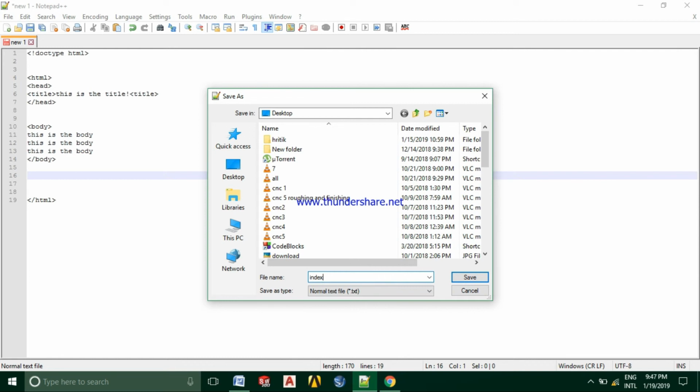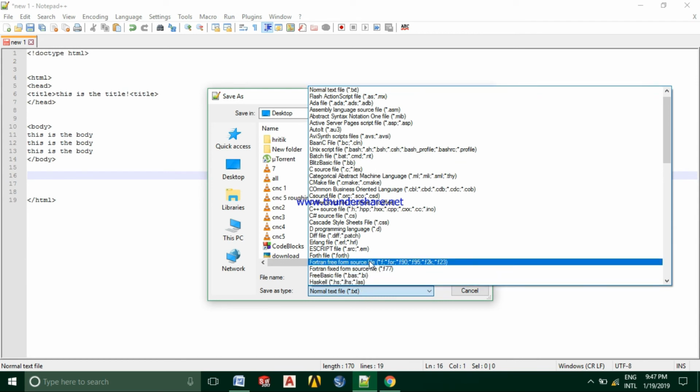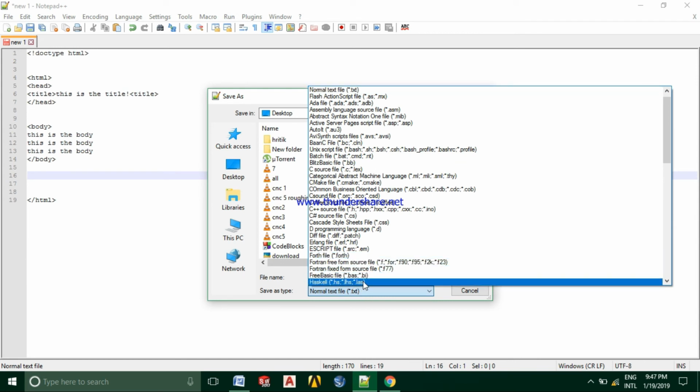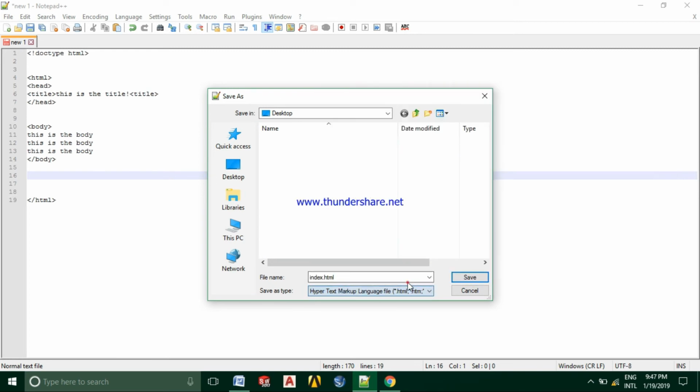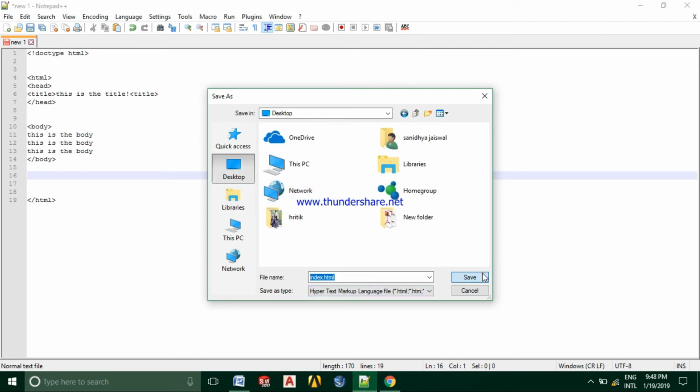In the next tutorial, or maybe in some other tutorials, I'm going to tell you guys why I typed the file name as index. So don't panic about this, and save as type HTML file. So here it is, hypertext markup language file. So click on this, and I'll save on the desktop and save.